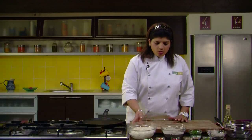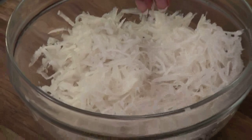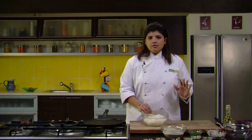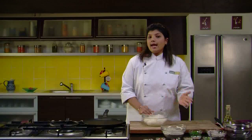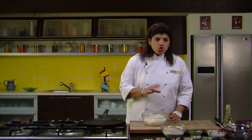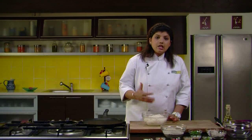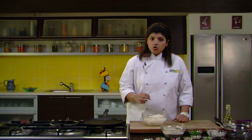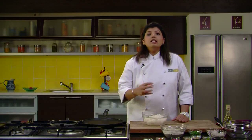So to begin with, what I have here is grated radish. After the radish is grated, you have to mix in some amount of salt. In the entire recipe, if we are adding about 2 teaspoons of salt, in this case you will add about 1 teaspoon of salt to the radish and mix it well. When radish and salt come in contact with each other, it starts leaving moisture. But this is something that happens with all vegetables. Whenever you add salt to it, say tomatoes, cucumber, onions, or for that matter even radish, it will leave water.